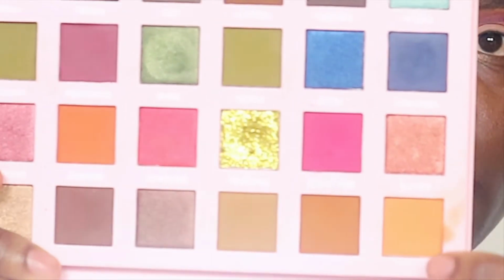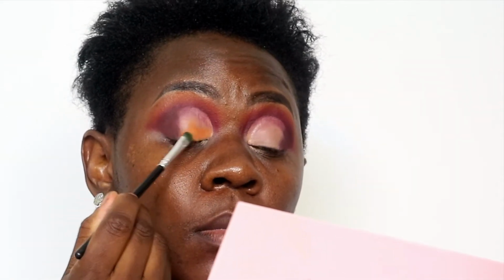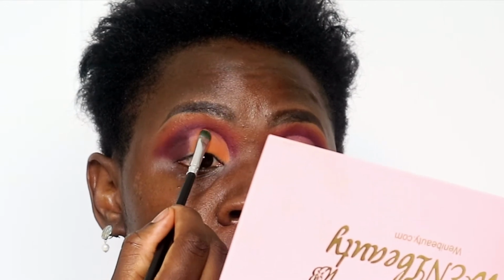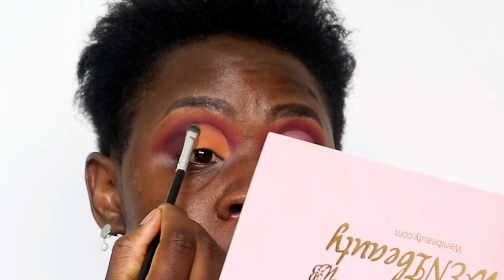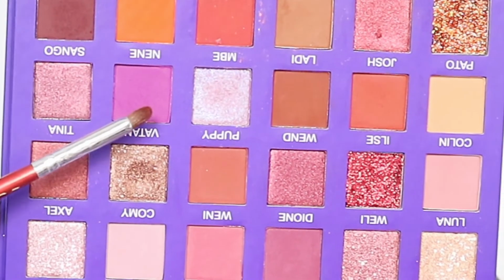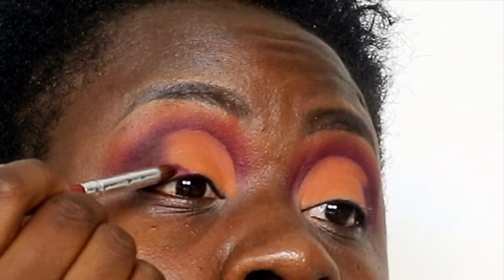And then I'm gonna quickly cut my crease off camera using my P. Louise base. Went into the Face Pop palette and I used that shade that you see me applying all over my lids, and I just apply that all over my lids as well. So I continue packing that color all over the cut crease area, and what I do is I try to blend the color at my outer V with the orange color just to make everything nice.